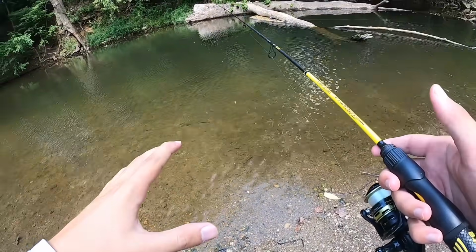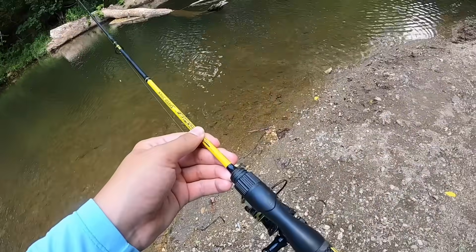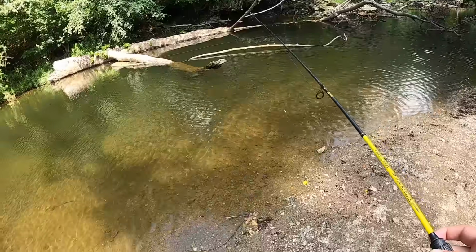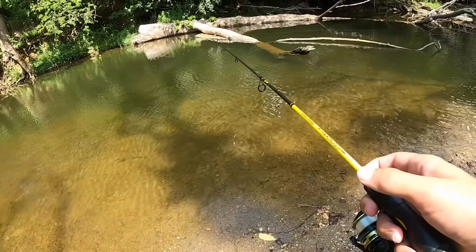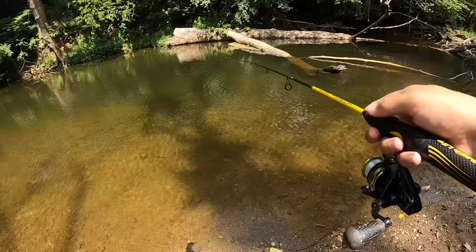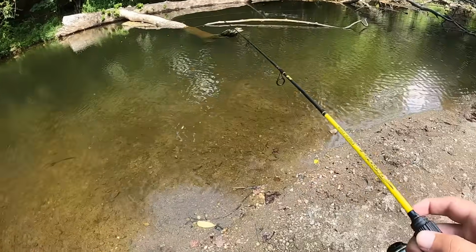While I was reeling that fish in, I saw bigger fish. I don't know if that was the big catfish, but it's this big, giant, deep hole. There has to be some other. There was also a freaking giant snakehead, which I didn't even think snakeheads were in this creek system, but it was right there. It was following it, and then it was looking at me. Craziest thing ever. So we might live line some stuff later, too.